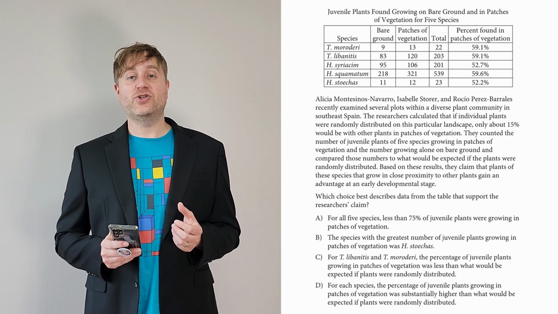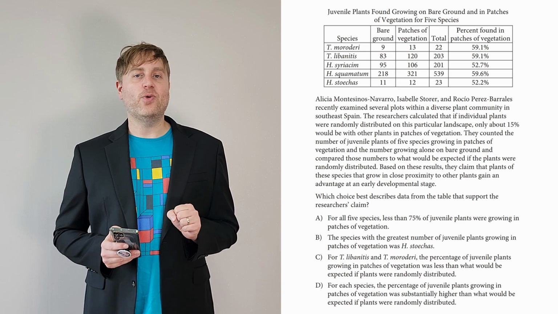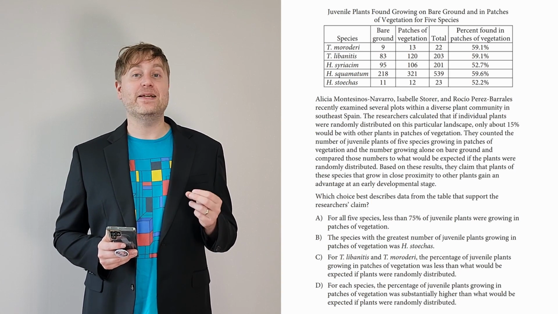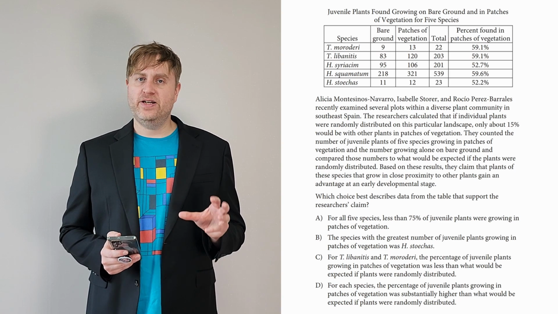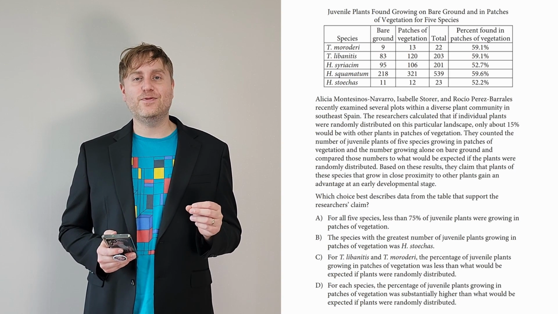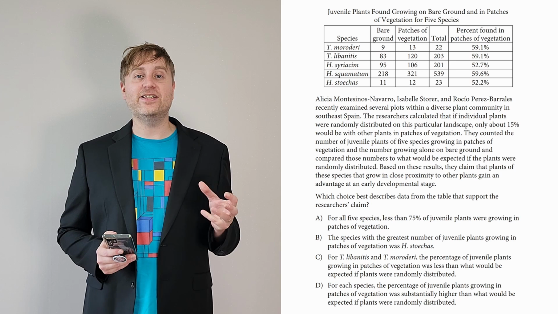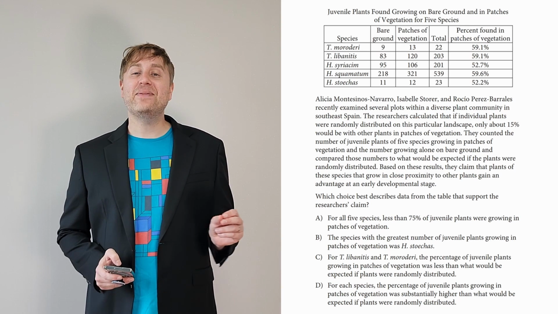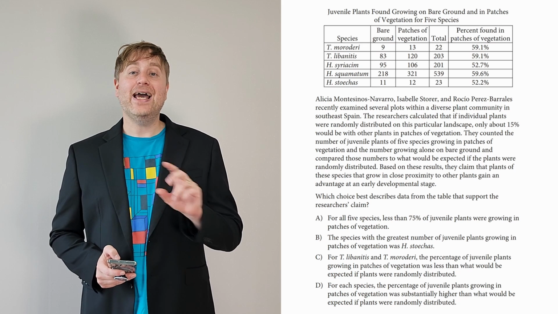It's difficult to interpret. We have a much bigger issue on our hands, though, because the real problem is that there's no comparison being made. So even if plants growing near other plants appear to be successful, we can't say that they have an advantage over typical plants, or any other kind of plants for that matter. That means we can cross off answer A and move on to B.